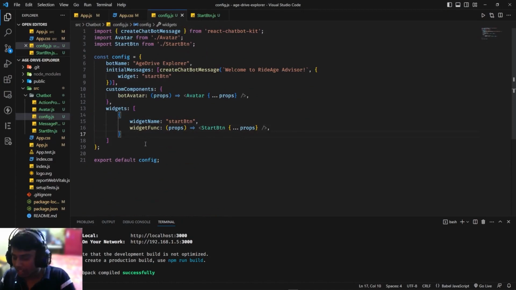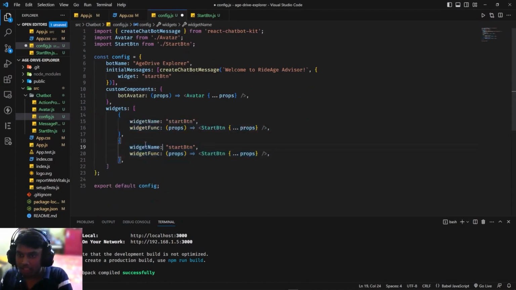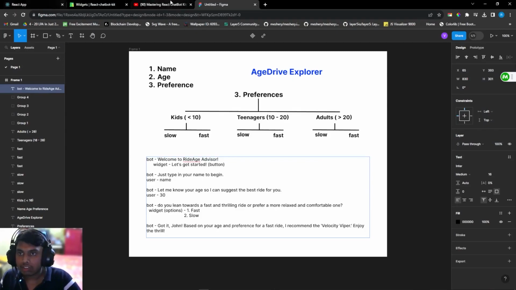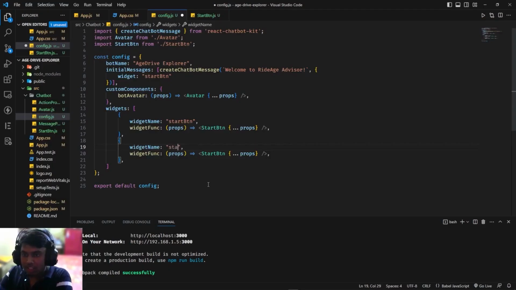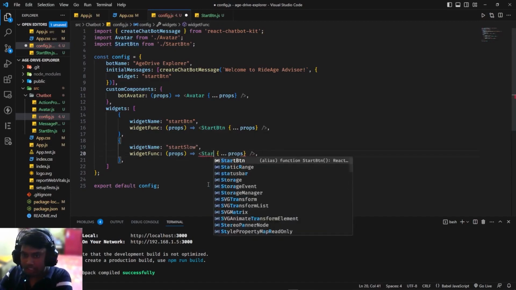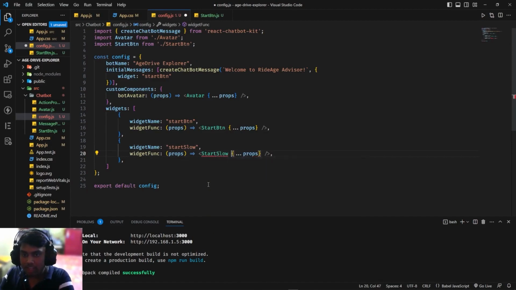Let's get started by doing this. I name the part here start slow. It's good now, and this will be start slow.